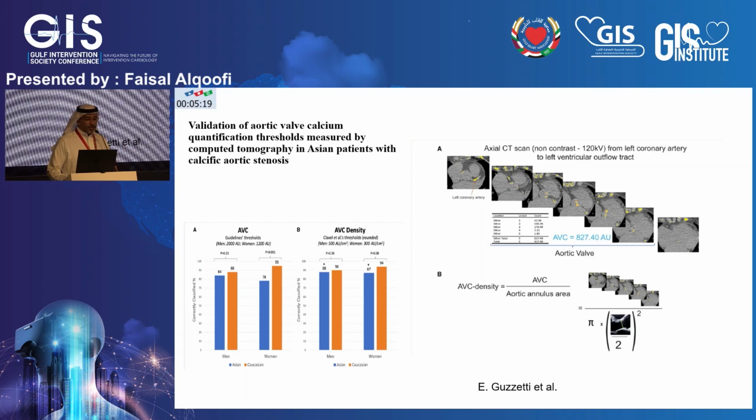And what came out of this study is definitely there is a good correlation for men. But with women, you have to be careful, because aortic valve calcification, not talking about the Middle East, Far East, clearly does not correlate as well. The only measure that correlates well with the severity is when you calculate aortic valve calcification density. So if you are going to use it, make sure you look at the aortic valve density, where you quantify the aortic valve calcium and divide it by the area.